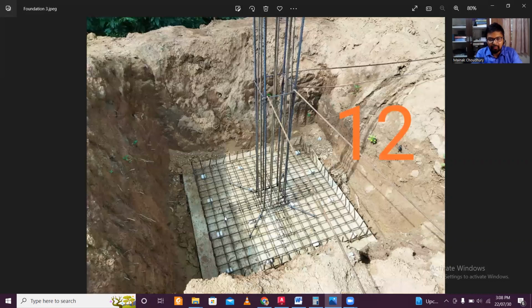As you can see here also, excavation is done. Excavation will be done up to the depth of the foundation, plus the amount of sand filling and PCC which is required. That much has to be excavated. If the footing size is 1 meter by 1 meter, then at least 1.15 on this side and 1.15 on this side, a total of 1.3 meter. Some portion has to be kept extra because shuttering will be required.